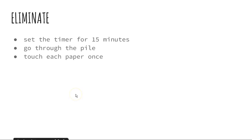If it's an envelope, you touch it, you open it, look at it. If it's something that you need to take care of, you keep the paper that's in there, and also you keep the returning envelope, kind of fold them together and decide if it needs to go in deal with it or if it's an emergency. Put it down, go on for the next one. If it's neither, decide if you want to read it or if you need to get rid of it and act accordingly. Keep only the things that you have to keep. If you don't have to keep this magazine and you don't think you're gonna ever read it, don't keep it. You know, it's just a pile.